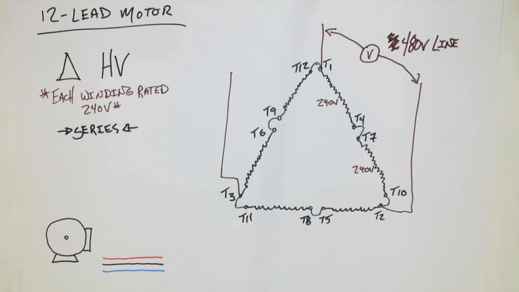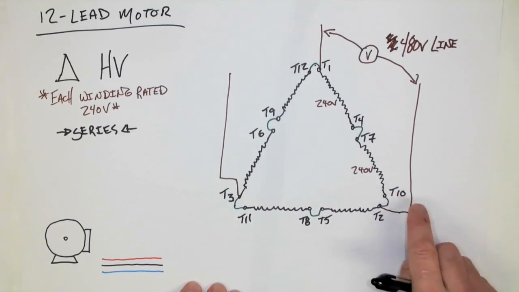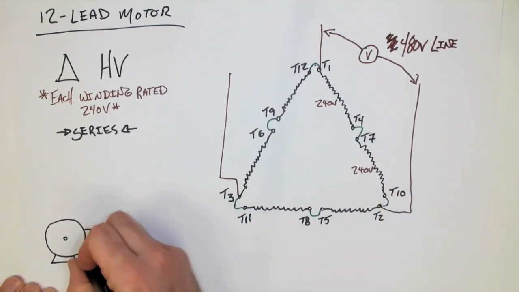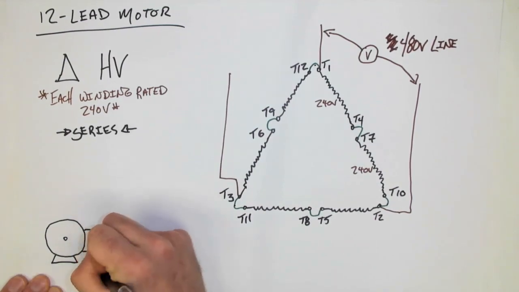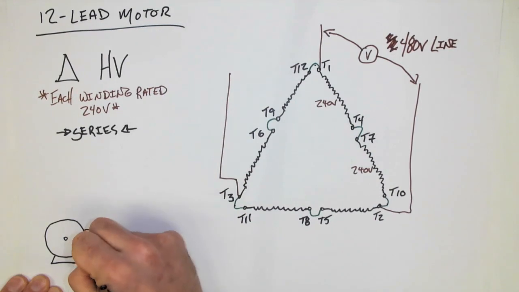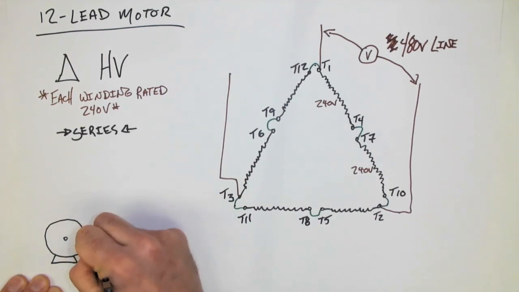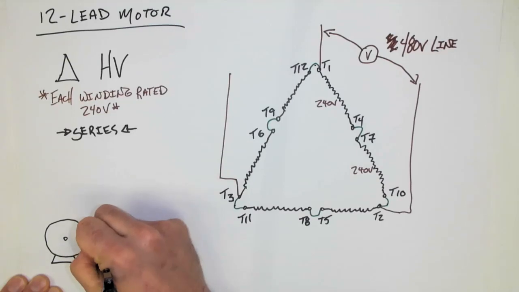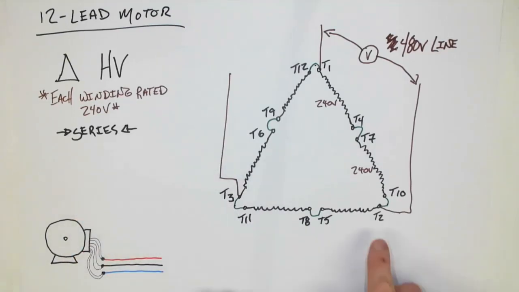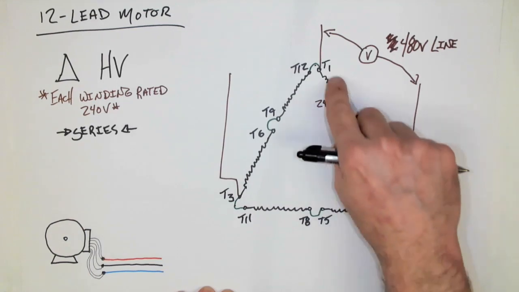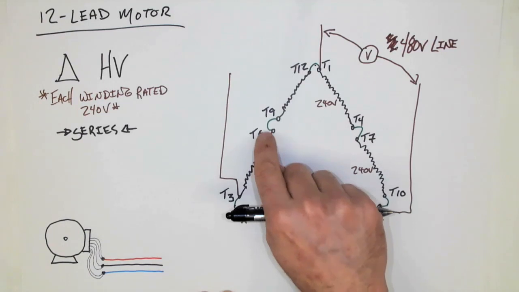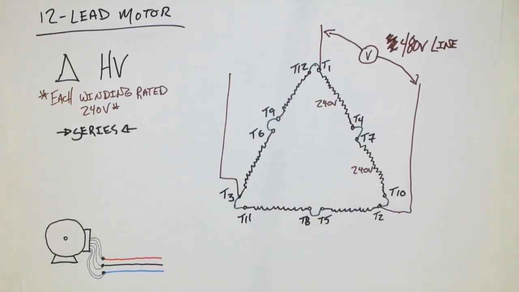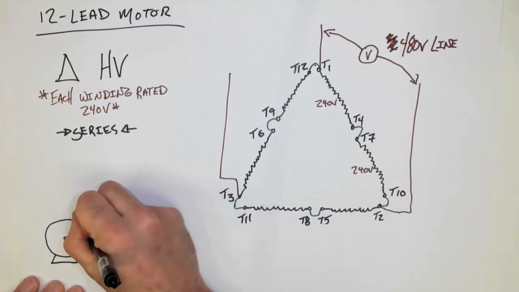Let's take a look at the terminals down at the actual motor box. It looks like we have 1, 2, and 3 wires connected together for each one of these line connections. So 1, 2, 3, 1, 2, 3, and 1, 2, 3. So that's T2, T10, and the line conductor. T1, T12, and the line conductor. T11, 3, and the line conductor. 6 and 9, 4 and 7, 5 and 8. That is 3 pairs of wires.